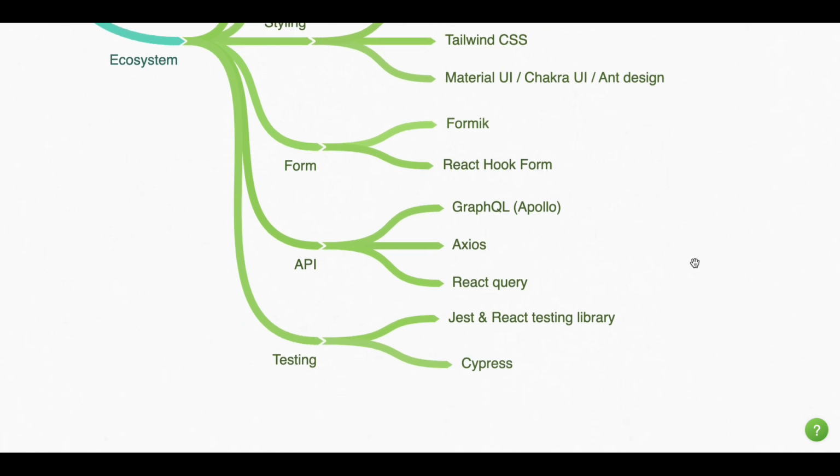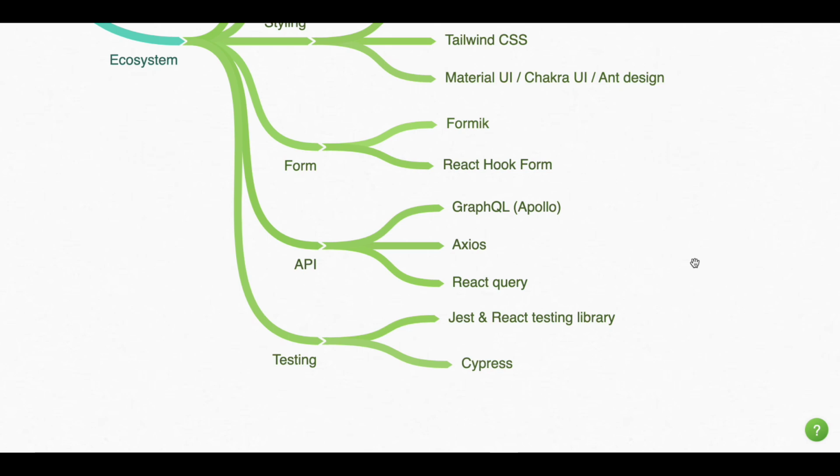And next we can talk about forms. You can handle your form state and manage your form with the help of form libraries. Formik is one of the popular libraries in React, and another one is React Hook Form. The form libraries provide a way to handle forms using controlled components.